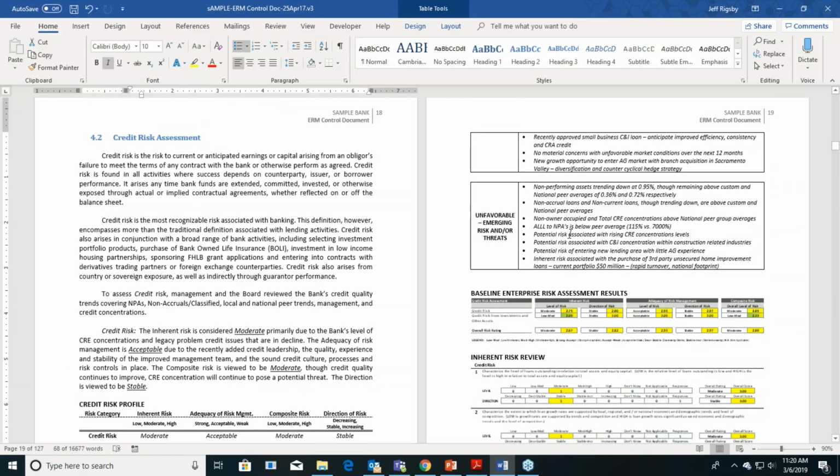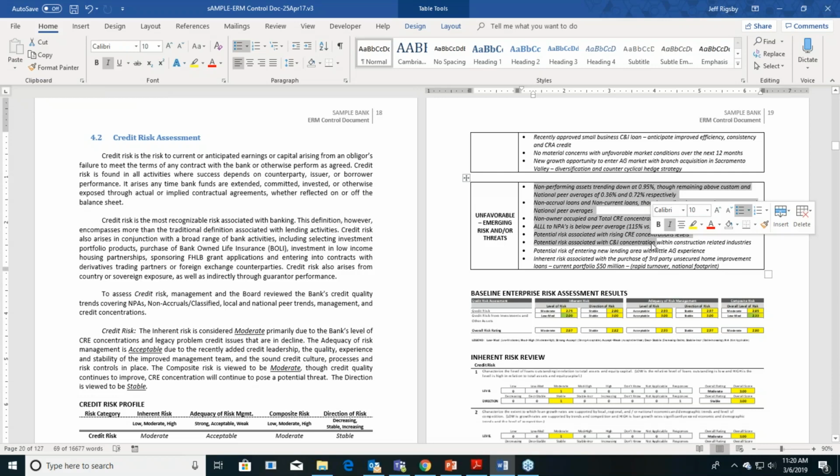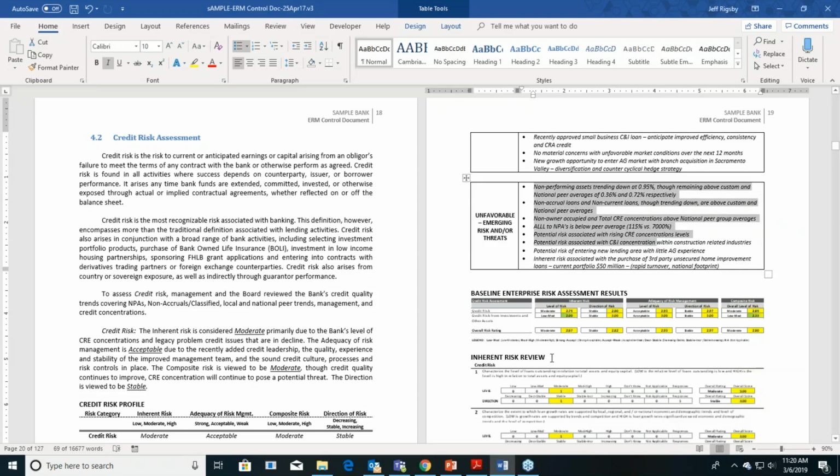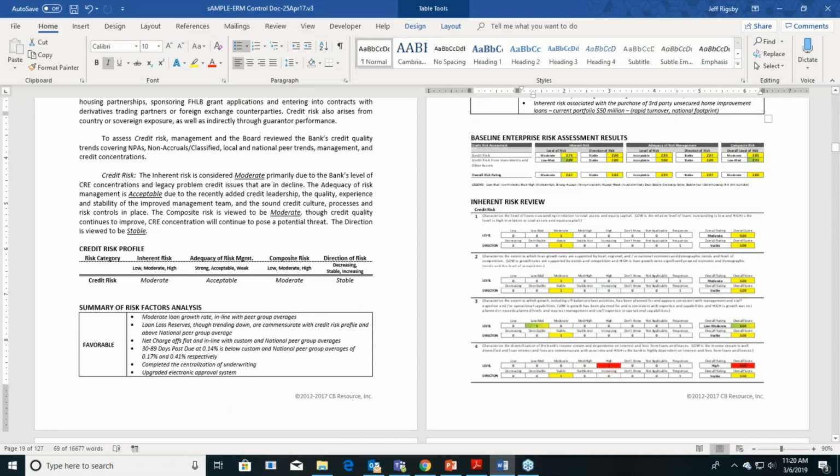Now, here's the important part of the risk assessment process. The next thing you really want to discuss is the unfavorable conditions or emerging risks or threats as they relate to the risk category, and capture them. This is kind of the key benefit to ERM, right? It's answering the question of what's likely to occur. Now, you may use additional information like psychodemographic analysis, key market trend analysis, economic data, things of that nature. But in all those factors, you want to summarize what's on the horizon and then complete your assessment.